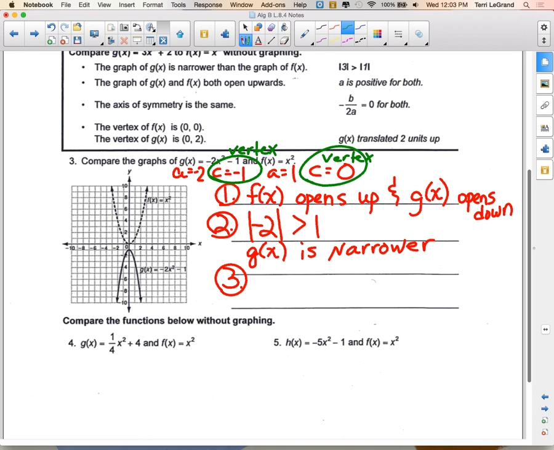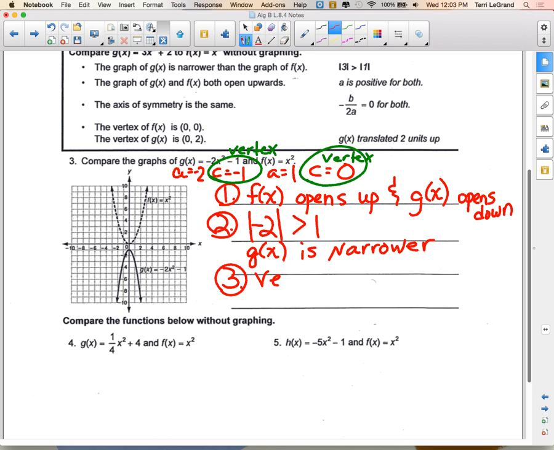So what happened, Noah? We have found the vertex of f. What does that tell us, though? Okay, just stay away from this, okay? What happened to the vertex? Did it stay the same? Is it in the same spot? No. Did it go up? Did it move down? Translated down.